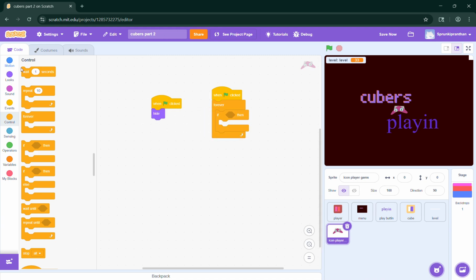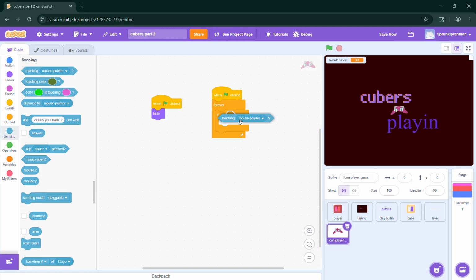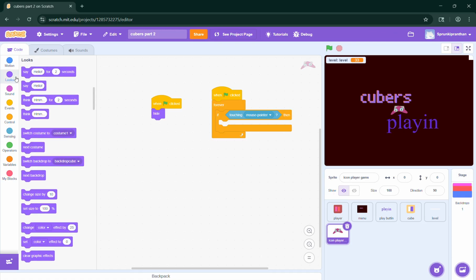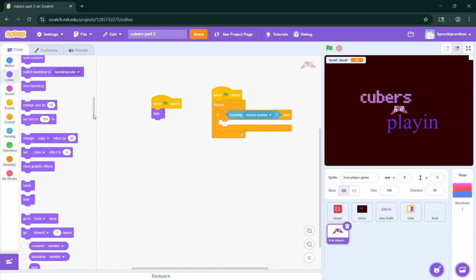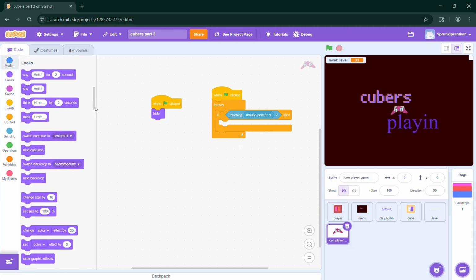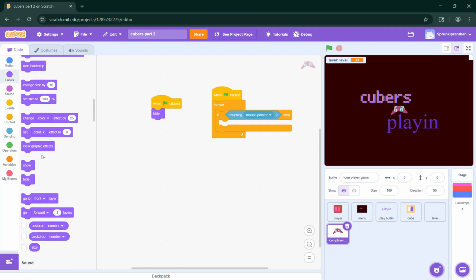If touching mouse pointer, we want it to show.